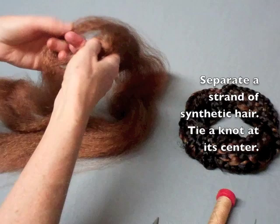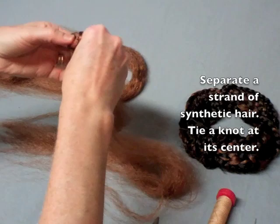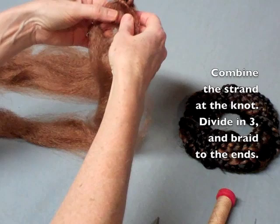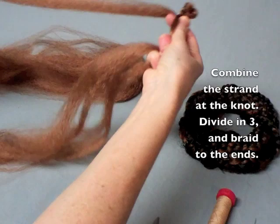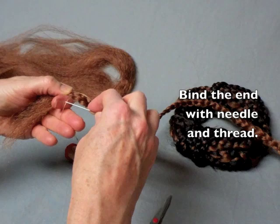Separate a strand of hair and tie a knot at the center of the strand. This will give you an anchor for subsequent work. Combine the ends of the hair below the knot. Divide this hair into three strands and braid the false hair all the way to its tips. Synthetic hair tangles easily, so be gentle with it. After braiding to the end of the strand, bind the end with needle and thread to keep it from unraveling.